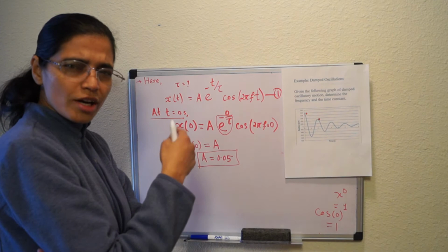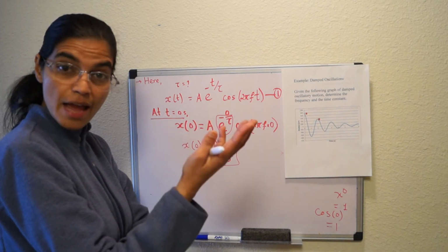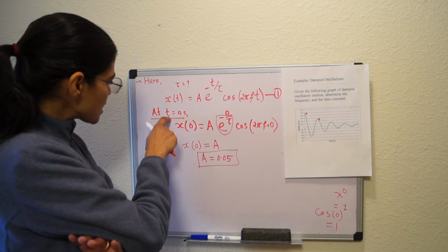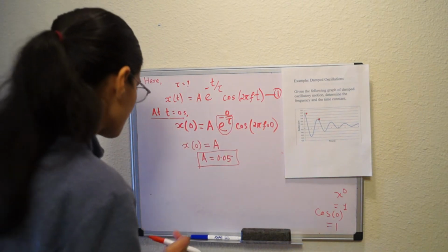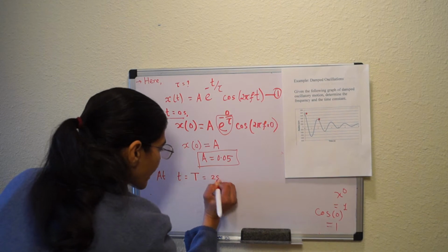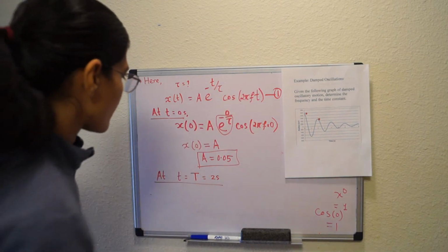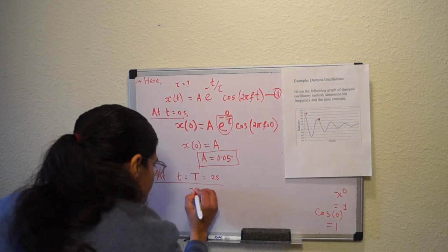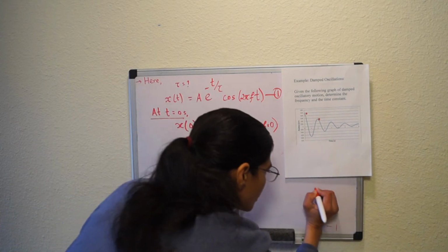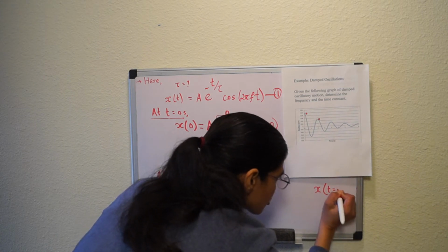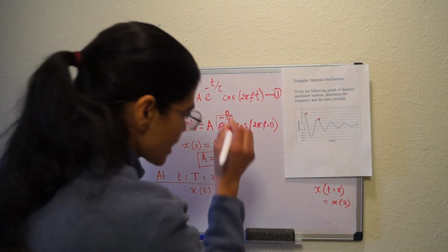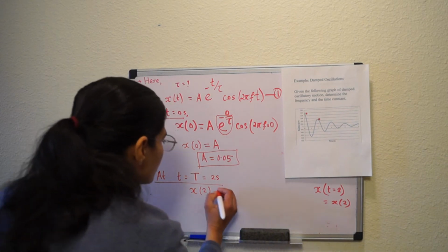A few minutes ago, we calculated a period that has to do with time, right? Here we are doing this at time 0 seconds. How about now trying to find this t as the period, 2 seconds? So at t equal to capital T, the period equal to 2 seconds, let's go back to that equation and look at x at 2. You may have seen in a book that t equal to 2 is the same as saying x2. I'm just writing shorthand here.